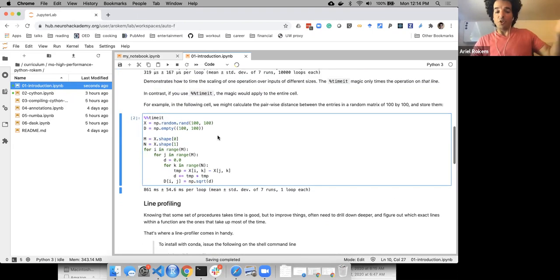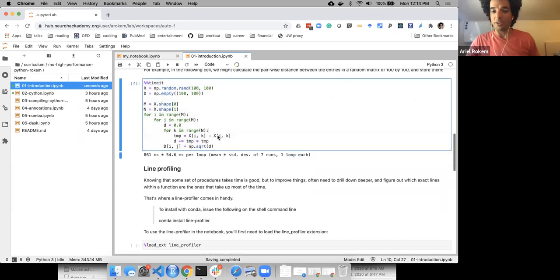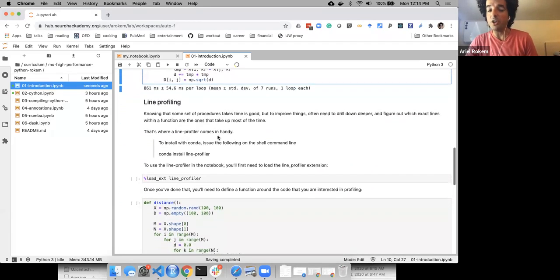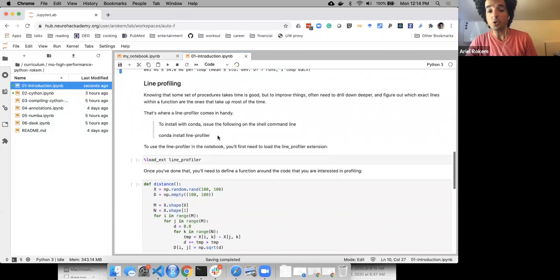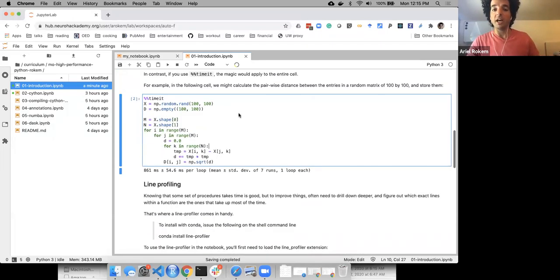But nevertheless, this demonstrates the point. We can profile Python code. Good. Another thing we might want to do that is also very, very useful is to profile code line by line. So when we look at a cell of code like that, we might wonder, well, what is it about this that makes this so slow? Where is the Python interpreter spending most of the time?